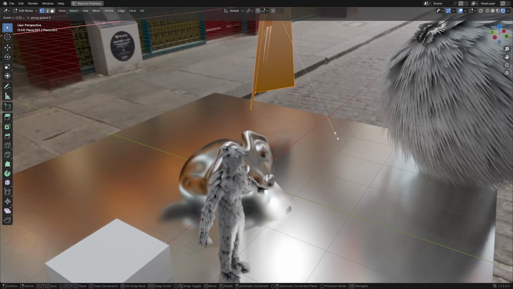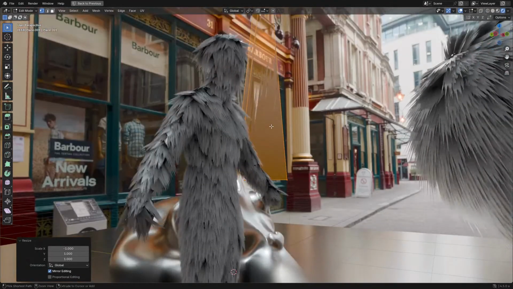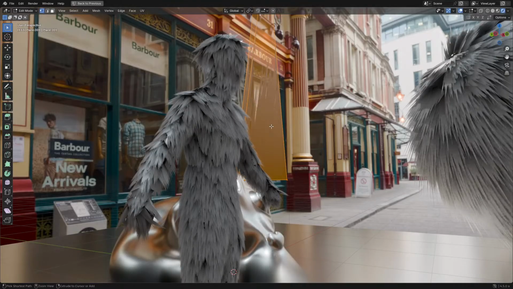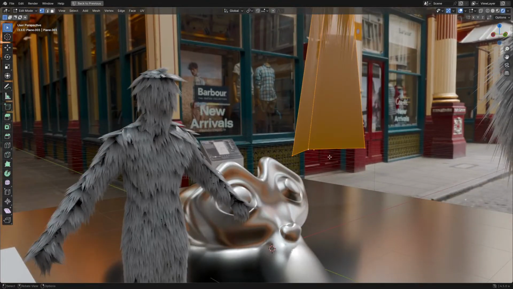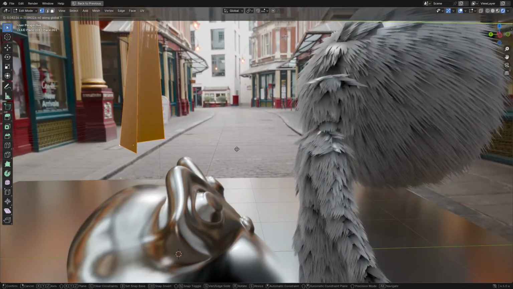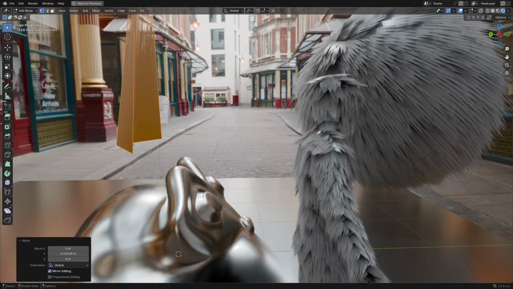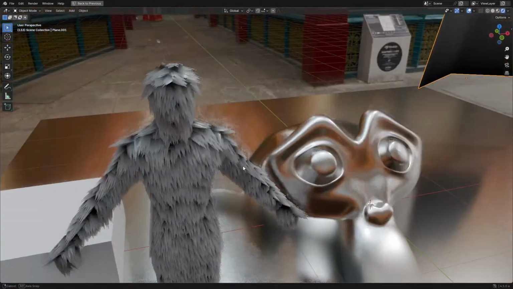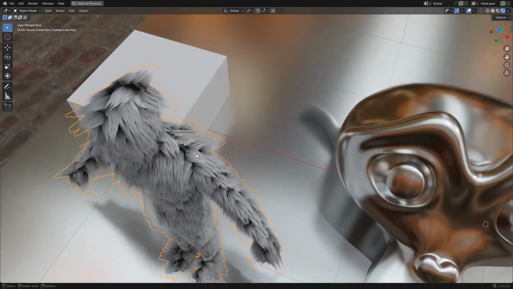Because... let's scale this by -1. Which one looks better? I'm seeing essentially... Oh wait, no, I wanted that to be y -1. Nope, that looks a lot worse. Okay, let's go and bring this up by a bit. Yeah, so you'll need a better fur texture, but you can see the vision here.